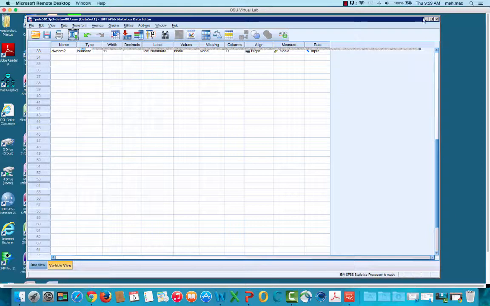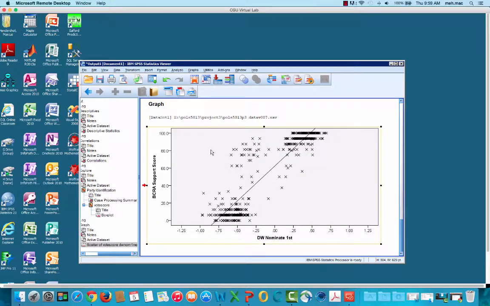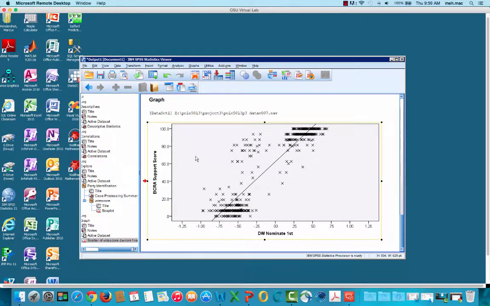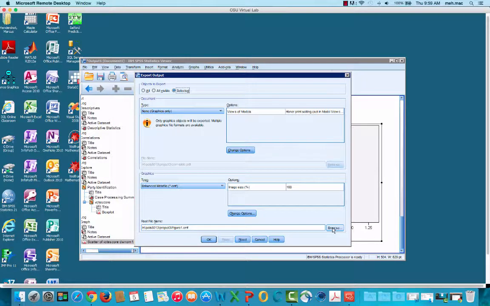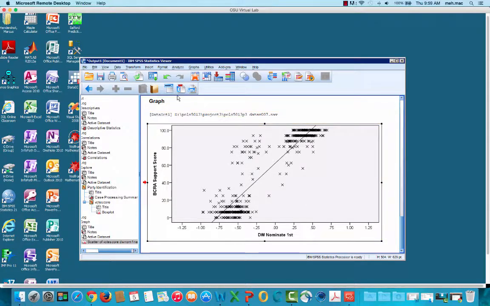Okay, one final thing we have to do, and I have to export this. Let's export it just like we did before. We're going to right click, export. We'll have it already set up. It'll be none, graphics only, enhanced meta file. So all I really need to do is go down here. It's already in the spot where I want it. So I'm just going to say figure2.emf and click OK, and it'll run. Okay, good.